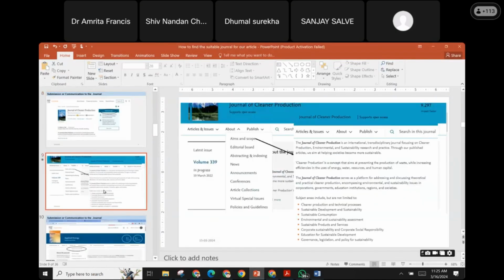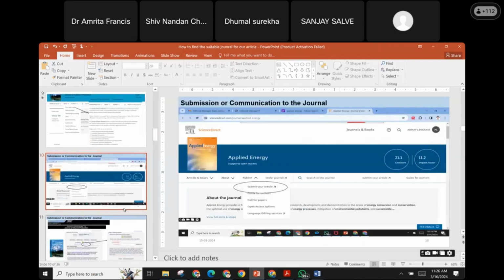We missed one part. Once you go to the journal, there is information about the aim and scope. Whether our paper fits the journal or not, we need to find out. That information is already given on the journal's website. You can see there is an About section, and in the About section there is information about aim and scope. So you have to read all the details to see whether our paper fits the journal or not. If it does not fit, our editor will directly reply that the article does not fit the journal, so it is rejected. Okay, they will strictly give that message to you. So you should be aware of this part.